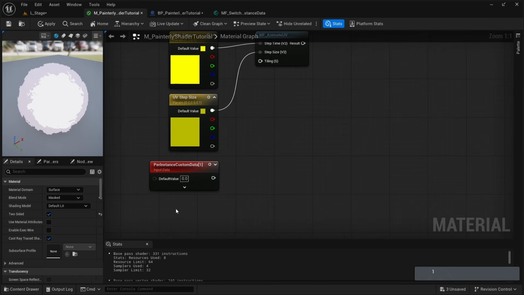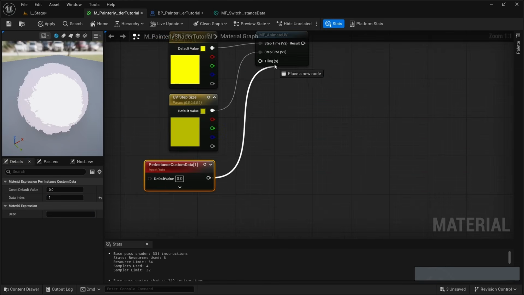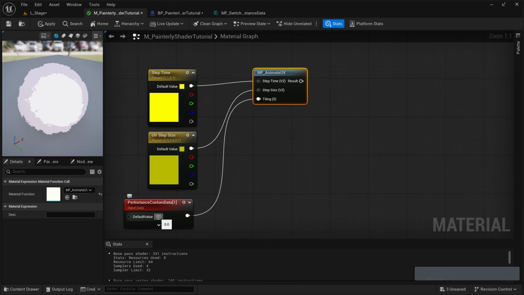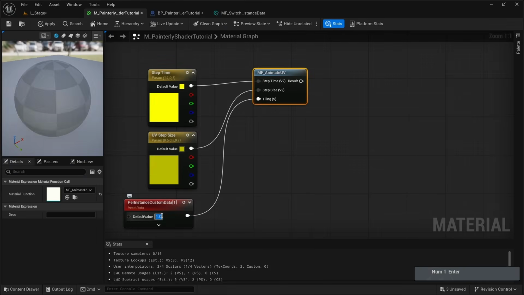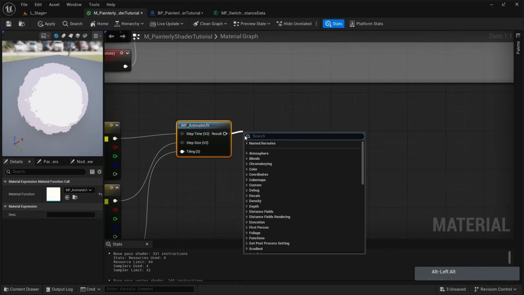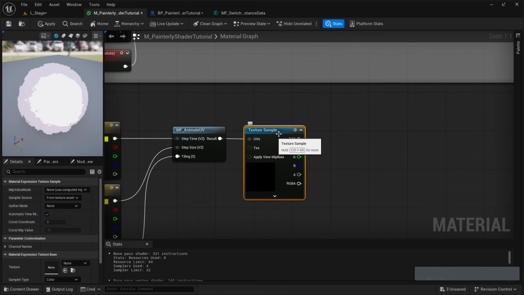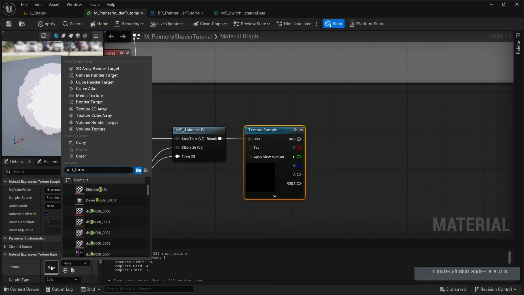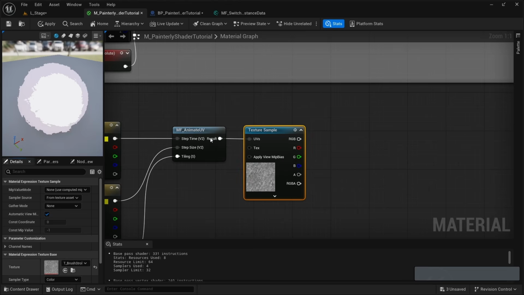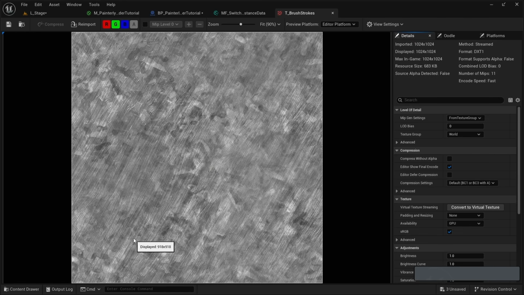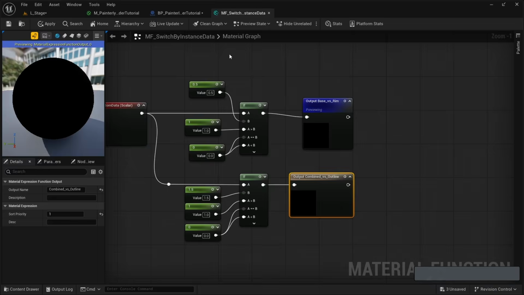So let's set the data index to 1 and then plug the tiling into the S. And just to make sure we see the texture, let's make sure that the default value is actually 1. After that, we're going to add a texture sample. And we're actually going to be borrowing a texture from Aku's shell project, which is called T_brushstrokes. Okay, so this texture is just a grayscale texture with different brushstrokes normals.